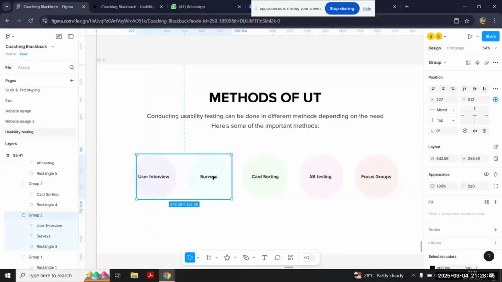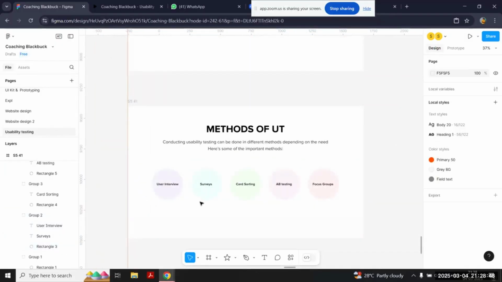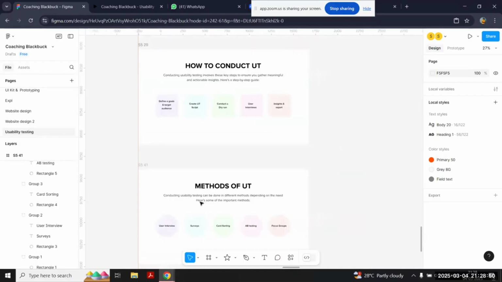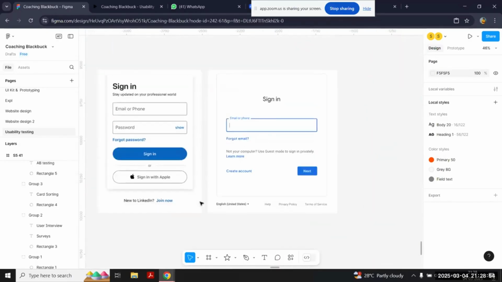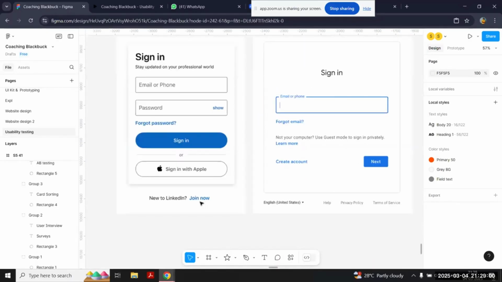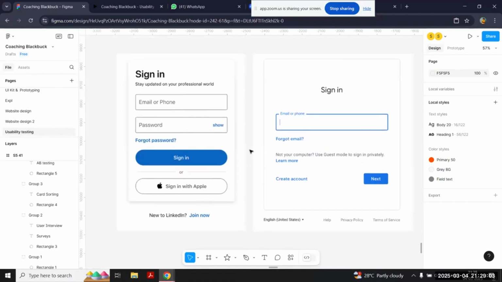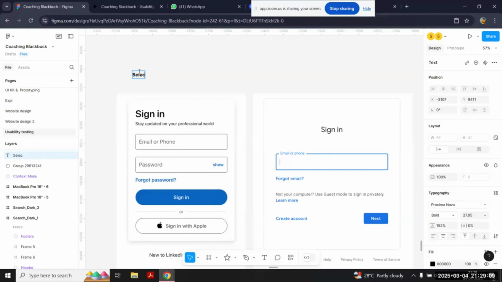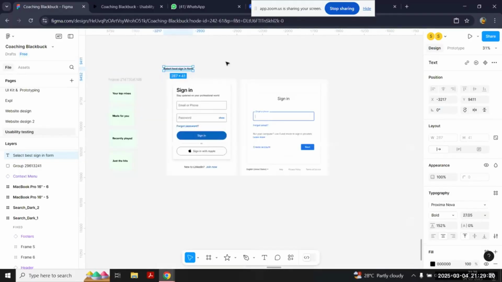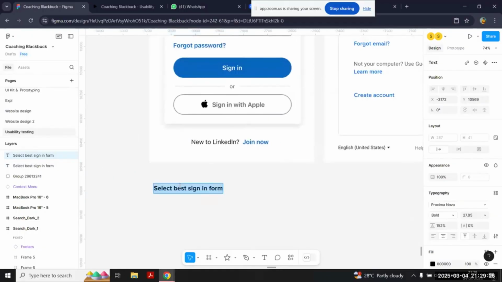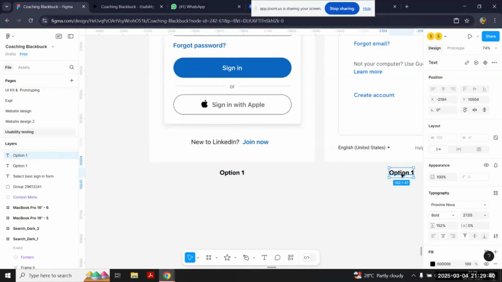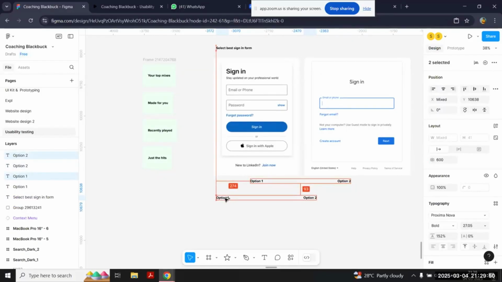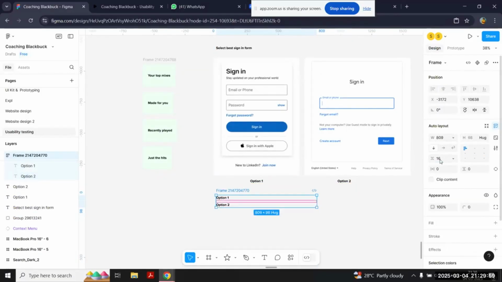Let's say the second one would be a survey. So what is a survey? Let's take this as an example. If I provide this in a form and ask, select the best sign-in form, I'll give them three options to select from, option one, option two, and so on.